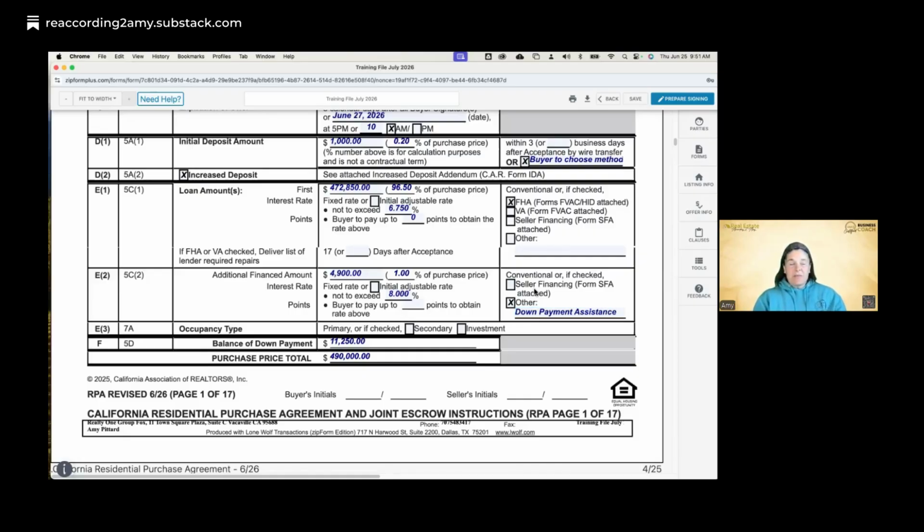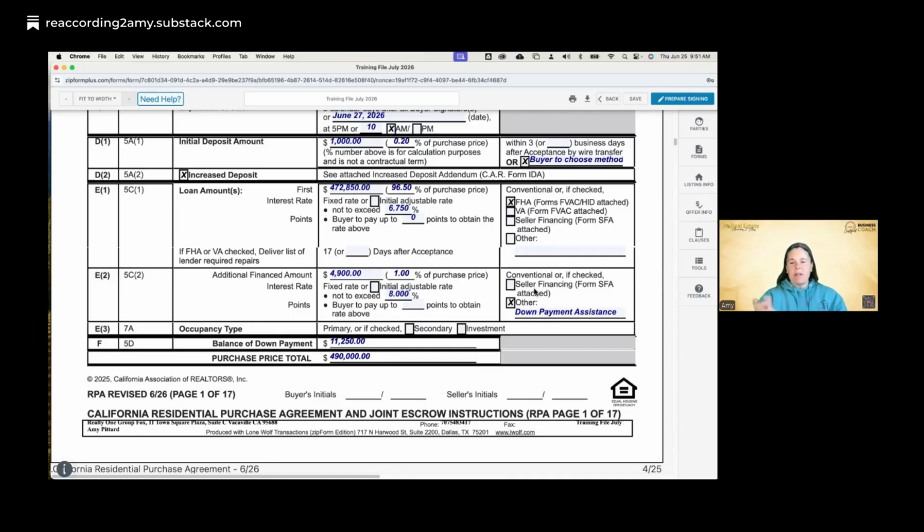Sometimes we do seller financing as a second. We don't see that as frequently, but it's always an option. Maybe it's a VA purchase where the loan is assumable and the buyers want to assume the loan, but they don't have the money to make up the gap between the loan amount and the purchase price. Maybe we're asking the seller to finance that difference.